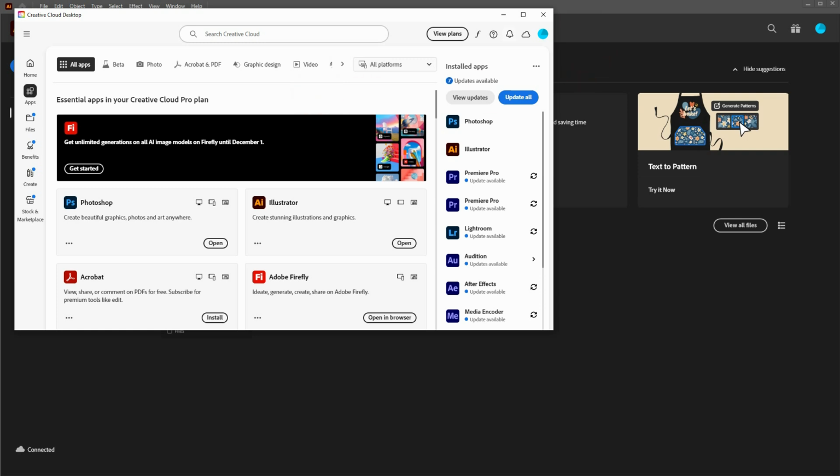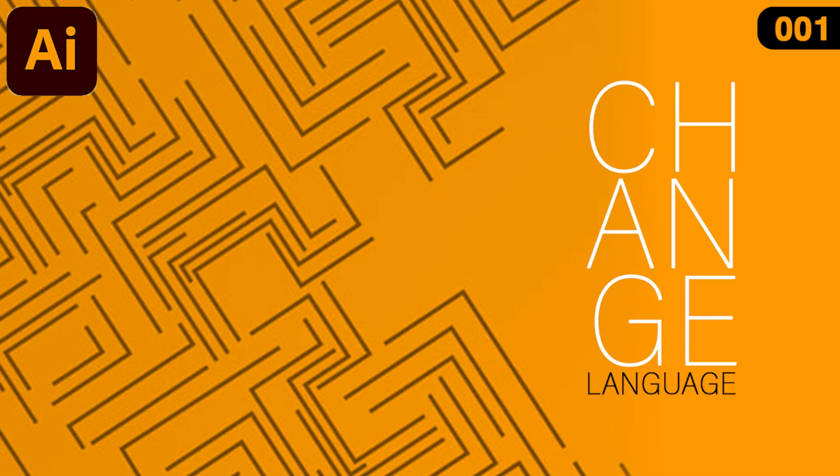easiest way to ensure that you only have the language that you need, uninstall the version that has the language that you don't want to have, then go to your Adobe Cloud, as I've said. Use the preferences languages and then the default install language, set it to what you need, download it again, and Adobe Illustrator should have the language that you want.